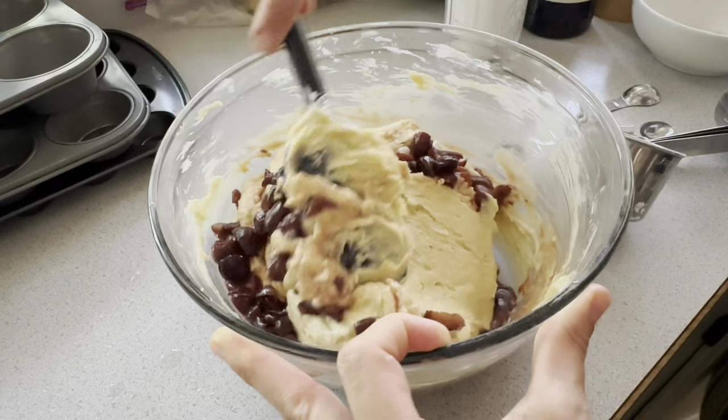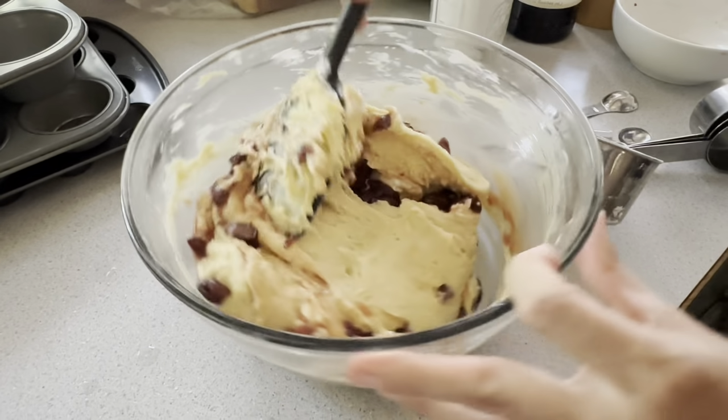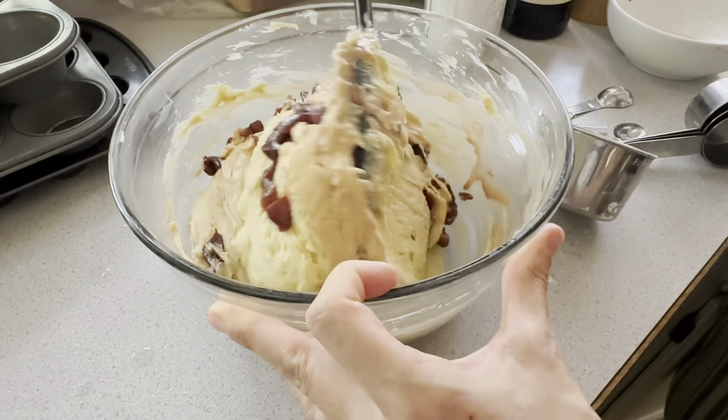Are we gonna add chocolate to these? Should we? I think we probably should add dark chocolate, yes.